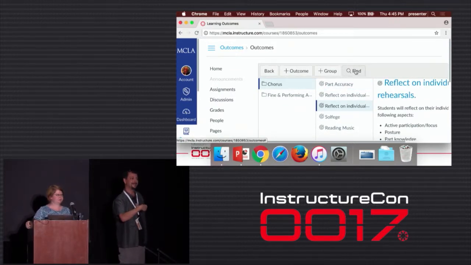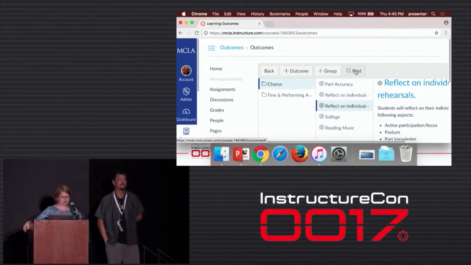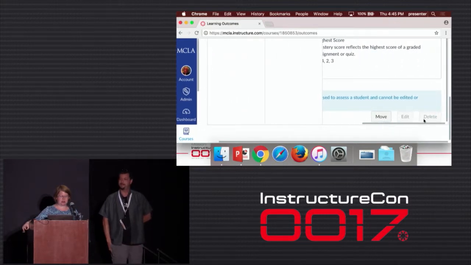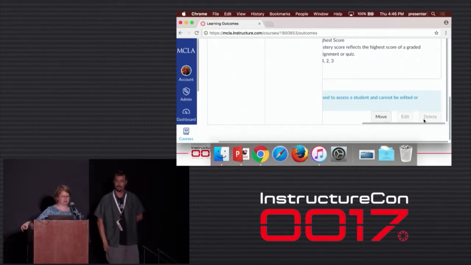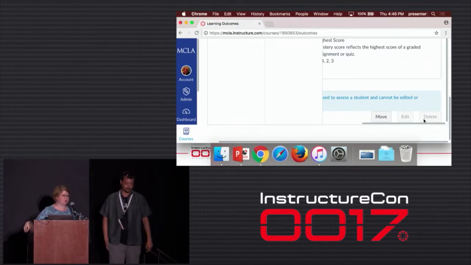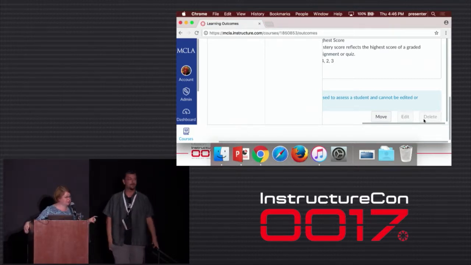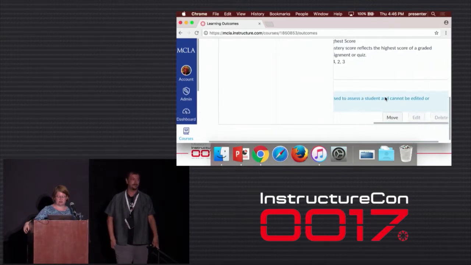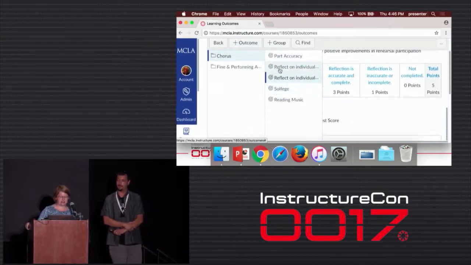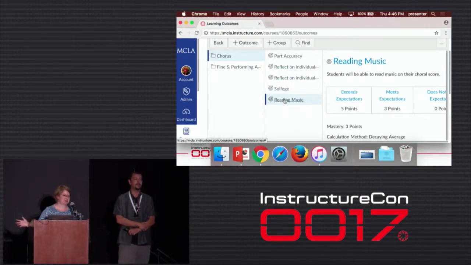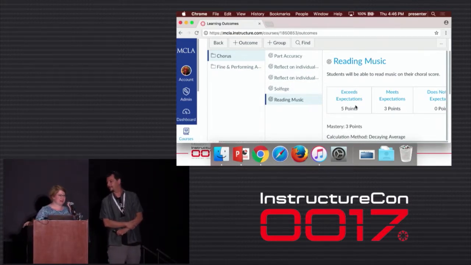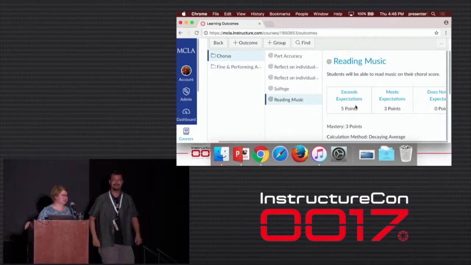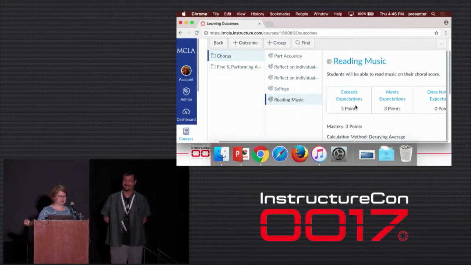Can we take your question? So the question was, you can modify outcomes, so how do you get around that once you've already graded them? Yes, you can create new ones. You won't be able to put the data from the 2 slightly different ones on the same line, but you can merge them in a report or something. And the other thing is that you can edit them now. For the one that I just created, you can still edit it because there's no data yet. So if you just made a typo or something, that's fine, you can edit it. I am going to ask people, I'm sorry, to hold off on questions just because I'm afraid we're going to run out of time. Hopefully we will have time at the end.